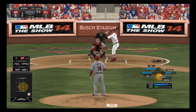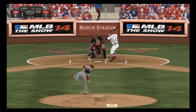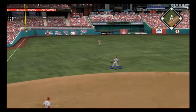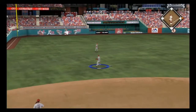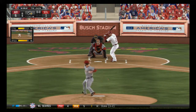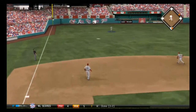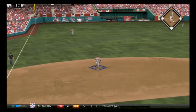6-1. Peter Borges. And here's where trouble would start for Wade Miley in the eighth inning. First pitch swinging, he's going to get on base there. Peter Borges got on base. Then Allen Craig, first pitch swinging again. He's going to get on. So it's looking like it's going to be a little bit of trouble for Wade Miley, but we do decide to keep him in, try to get him out of the game.